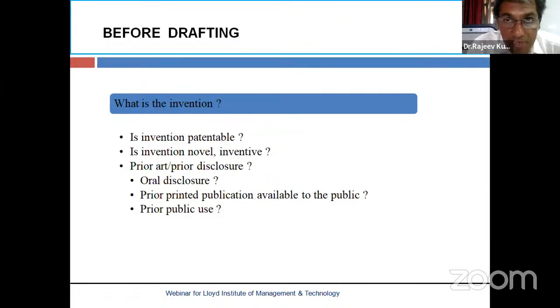For European, we have Espacenet. Espacenet, that is the name of the database. And for US patent applications, we have USPTO. And for WIPO, that is the World Intellectual Property Organization, the patent applications are called WIPO applications. The website name is patentlens.com. And you are all aware of Google Patents also. So you can use all those databases to assess the novelty of your invention.